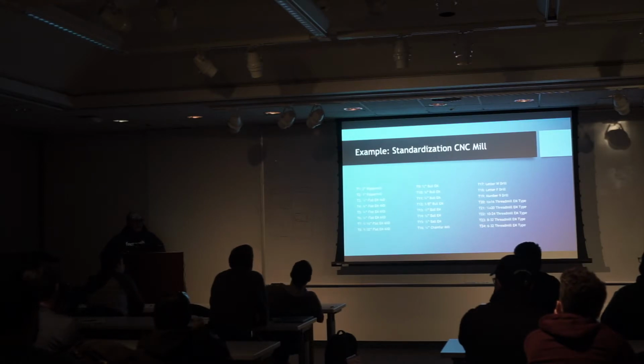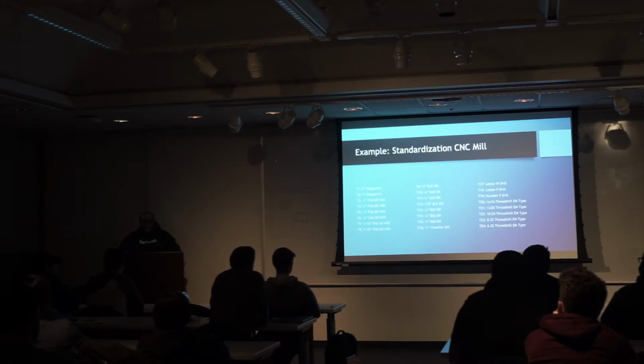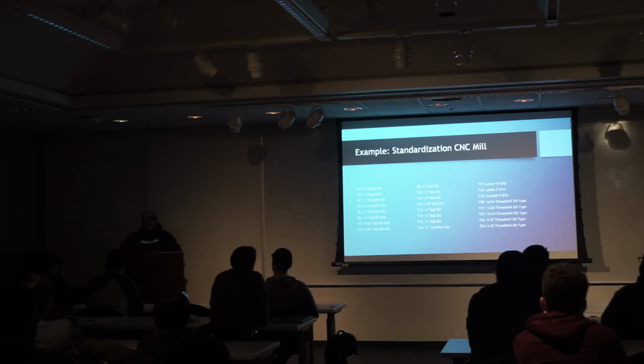Letter W drill, which is clearance for a 3/8 hole. Letter F drill. Number 9. That's 10-24. So, some clearance drills for some common sizes that are used, and then some thread mills. And I would go with the multifunctional ones, like the end mill type or the drill type. Even though they say there'll be like a 3/16 thread mill, you could do any hole that has a 16 pitch thread with them.